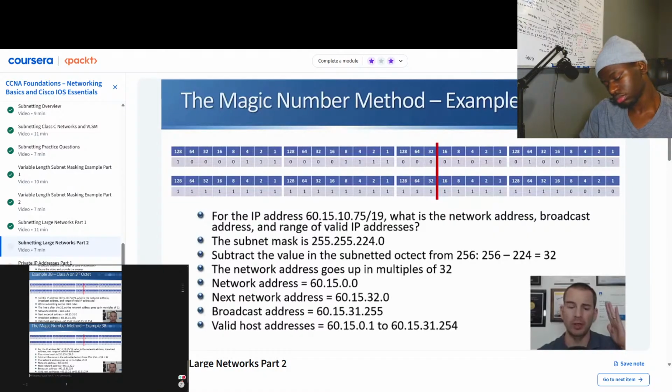Okay, review this example again if you're not sure about doing it on the third octet. Remember, we figure it out exactly the same way as we did when we were doing it on the fourth octet. So the address block is figured out exactly the same way again. You just need to remember that on the fourth octet, your hosts are going to go from 1 on the low end up to 254 on the high end.